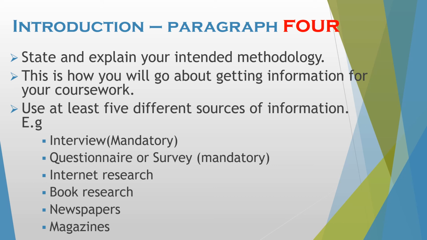1 is fine. And you're going to do questionnaires or surveys. They are also mandatory. So you can choose whether you want to do a questionnaire or whether you want to do a survey. A questionnaire is more so getting information. A survey is more so like evaluating a particular service or evaluating the way people feel about a particular business or the products or services they provide. Those 2 are mandatory. Some other examples of sources, you can use internet research.